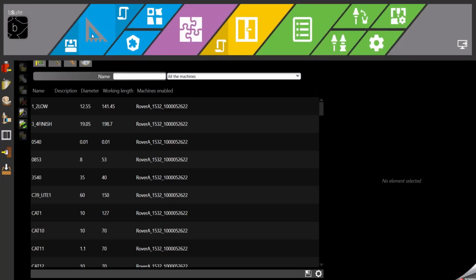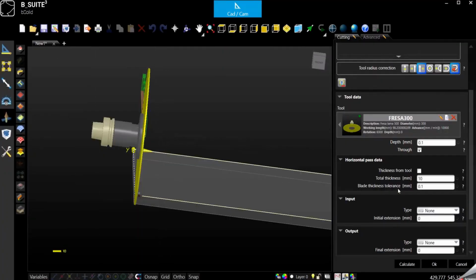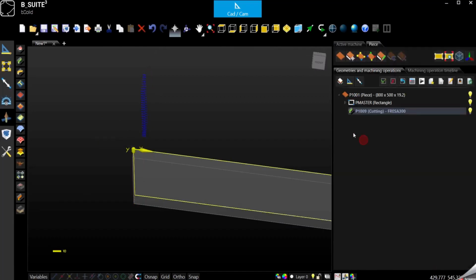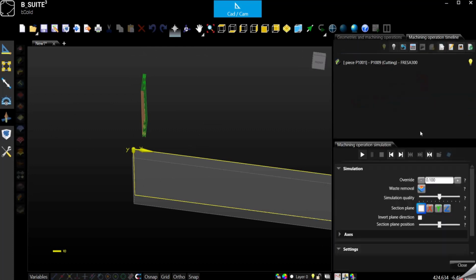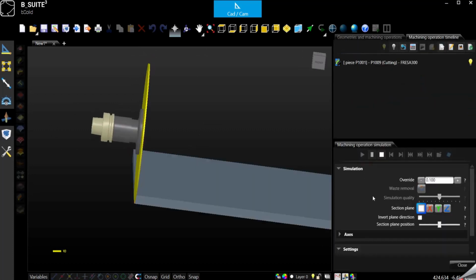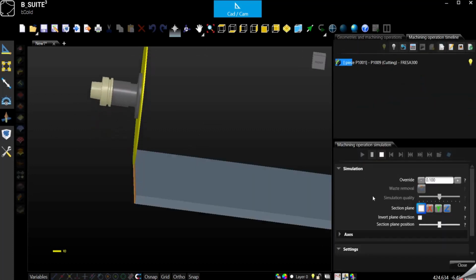Now, going back into the CAD/CAM, if we play the simulation again, actually, this time it will not leave the dado, but it will cut 10 millimeter from this panel.